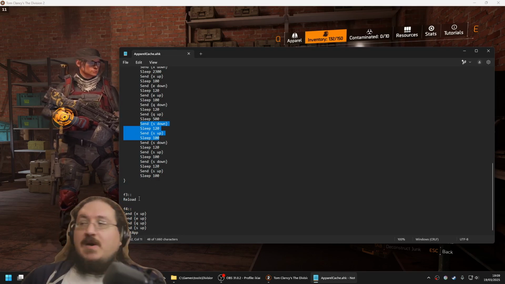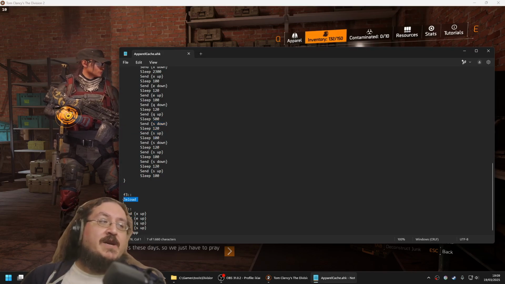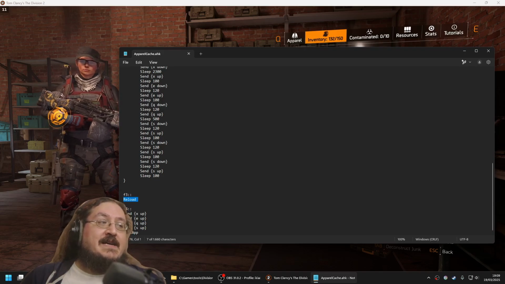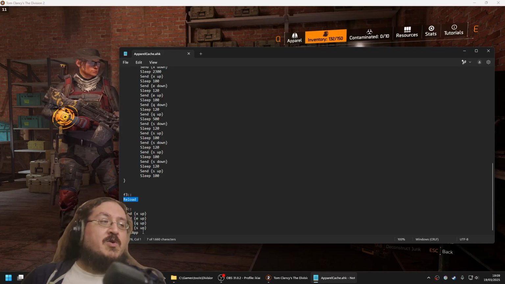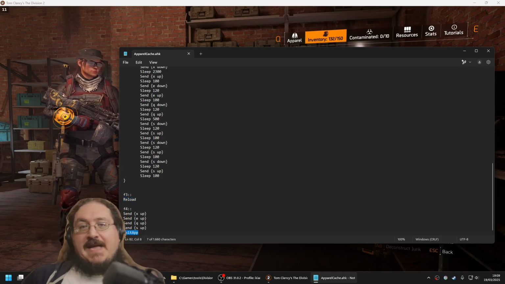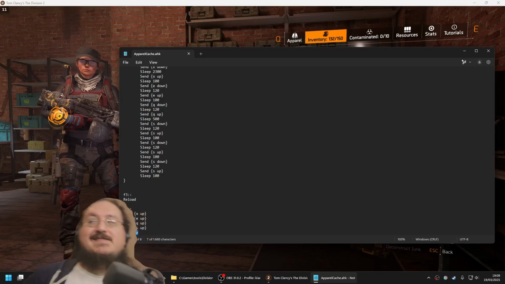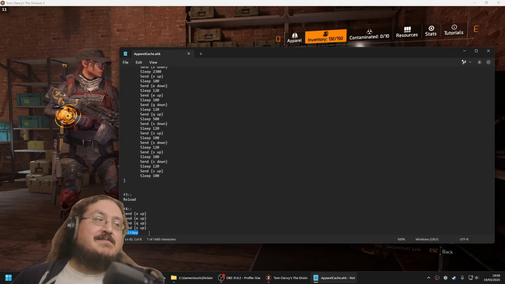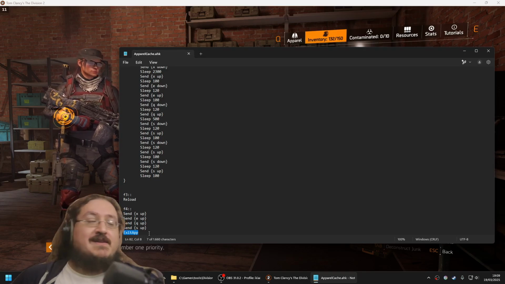Then as well, on the F3 there, you see it's Reload. That's just the command to reload. And here as well on the F4, and this is important if you're making macros for yourself, the ExitApp is exit the app, as is behind my head there. That's just exiting, it exits the current script, cuts it off.